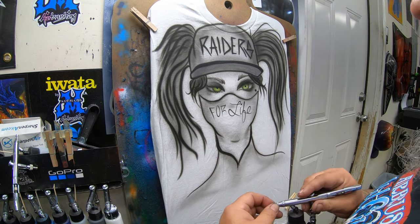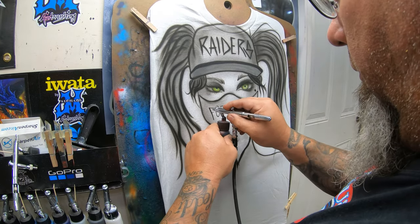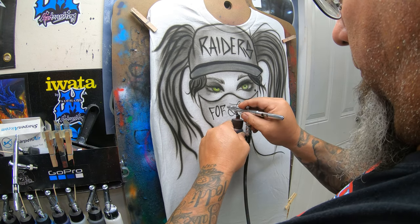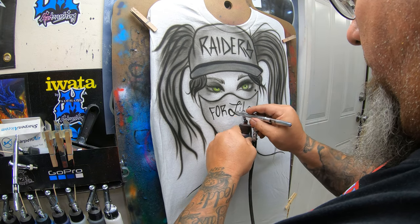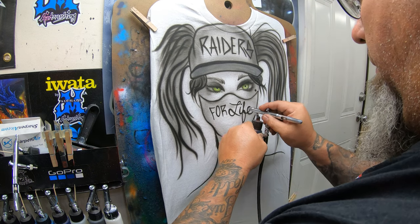Another thing too, man, is my lines aren't perfect, guys. And I'm not gonna go back, like on the lid right here, and try to straighten that up. I'm gonna leave it as is. We're not perfect. I'm not trying to be perfect on this. It's freehand art, man.